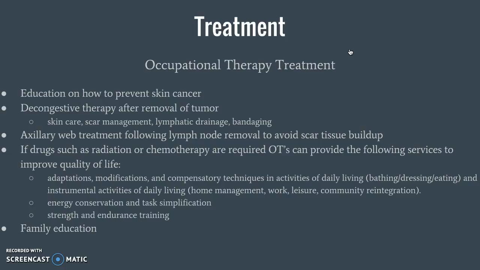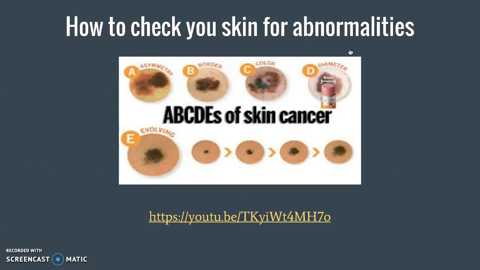It is important with patients who are going through radiation and chemotherapy to keep their strength and their endurance up. So strength and endurance training is very important. And I always feel like family education is an awesome part of the OT treatment. I feel like the more support that a patient has, the better off that they're going to be. So keeping family educated in the process is very important as well.